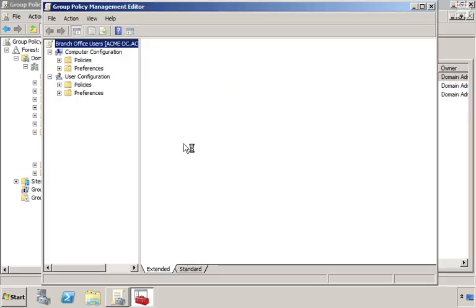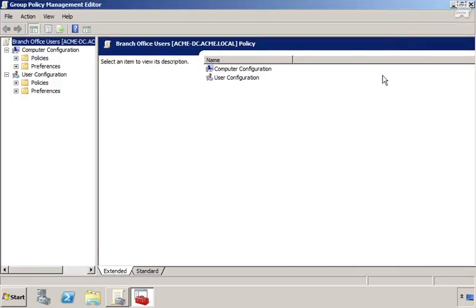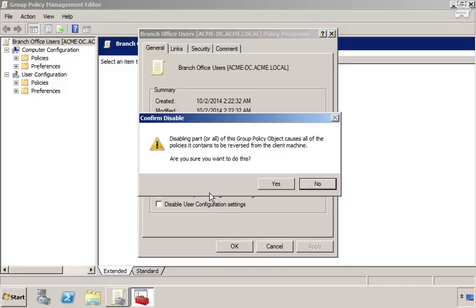It's an incredibly powerful tool, and it's one of the major unique selling points of an Active Directory network. Now, I'm not going to be applying any of the computer settings at this stage. I'm interested in the user configuration settings. So what I'm going to do is just go to my properties here, and I'm going to disable the computer configuration settings.